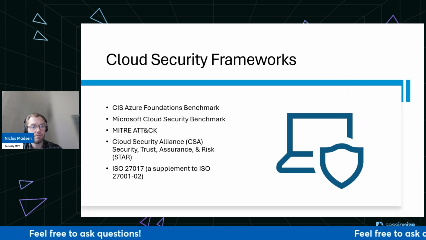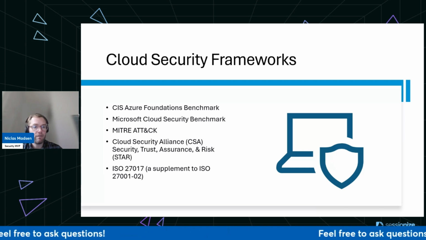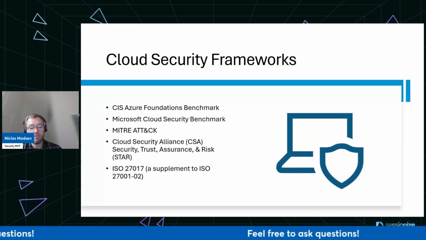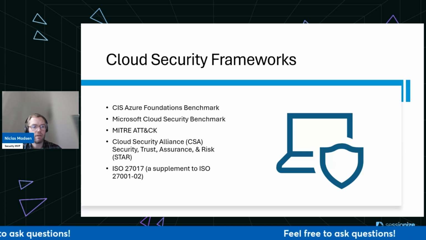Just some very brief notes here about the cloud security frameworks you can use. So I mentioned already the cloud security benchmark from Microsoft, the Azure Foundations Benchmark from CIS. You have MITRE ATT&CK, that is more if you're sitting in a true security department, I would say, not so much about governance.